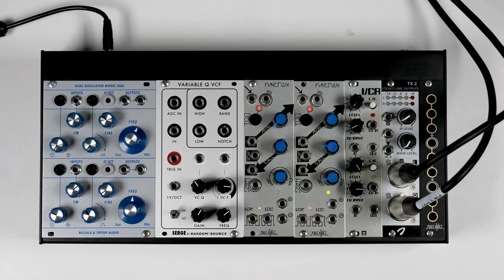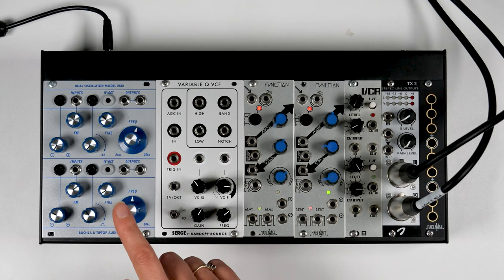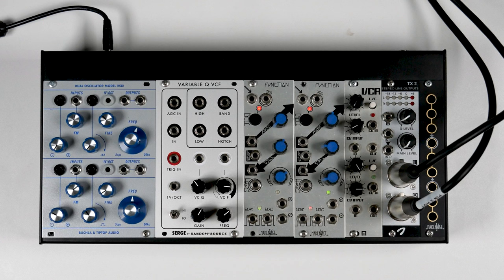A typical modular synth is made up of numerous modules. These modules each have a more or less specific role or function. So for example, here, this module is an oscillator. This one is a filter. These two modules can function as LFOs or envelopes. So in other words, they can help to provide shape and modulation and movement. This one is a VCA, which helps control the loudness of the sound. And finally, here we have an output.